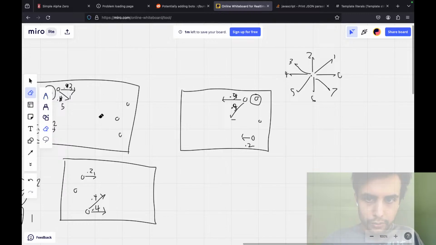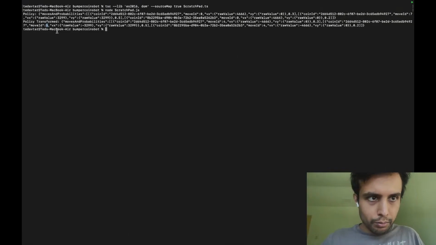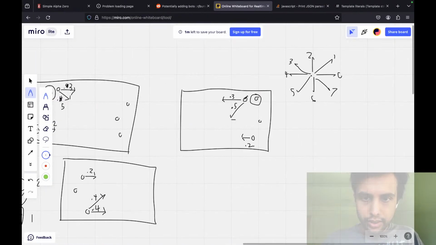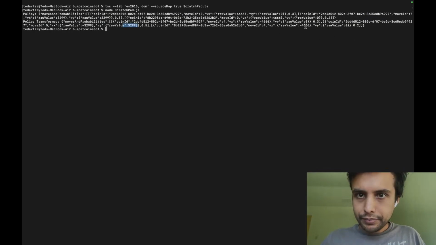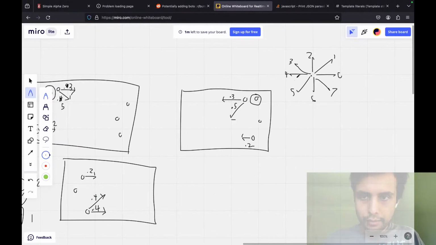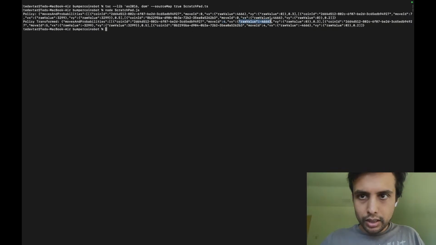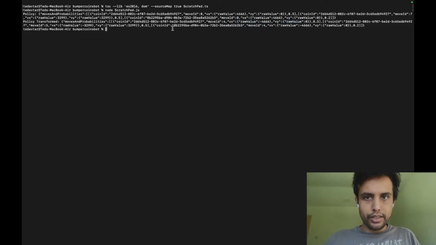This looks terrible. So this one of move ID 5 should be 0.5. Move ID 5 is 0.5, negative x, and then positive y, which is consistent, negative x, positive y. So 0.5. Let's go back to the 0.3 one. 0.3 is move ID 4. Yeah, so move ID 4 is 0.3, and it's negative x, 0 y. Okay, good. And the last one should be unchanged, right?